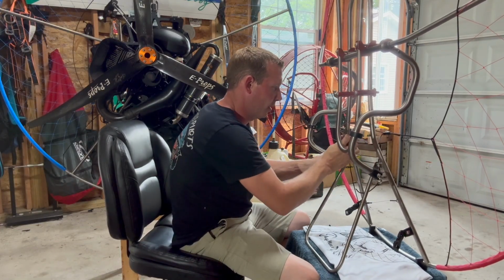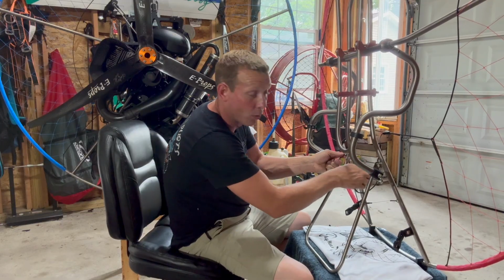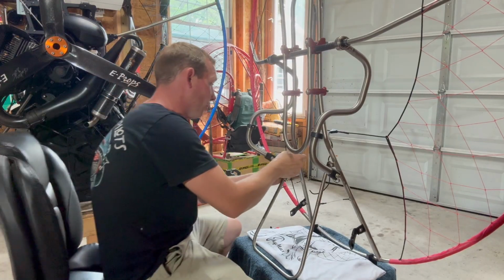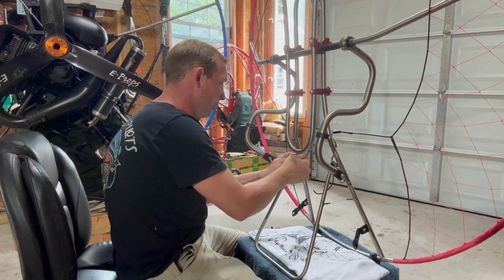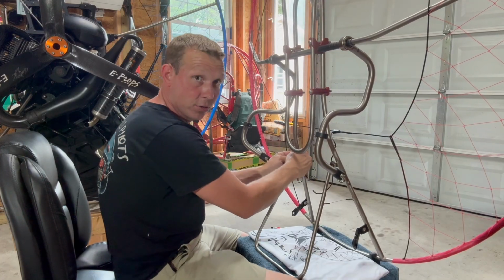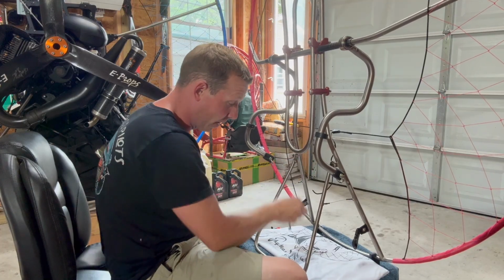Okay, we almost got the second one off. And like I said, what's really cool is that what we're doing right now is upgrading the first generation Pulsar into the new gen. So this is really cool. And it's nice too that we're getting to do this, and like I said, if you guys want to get away from the original style, just like what I'm doing, you can order this epic kit from Skymax.